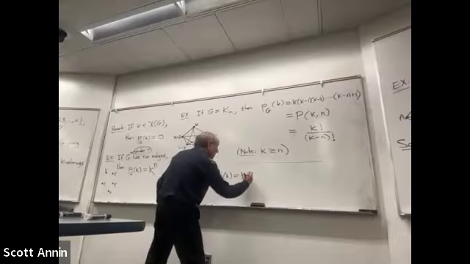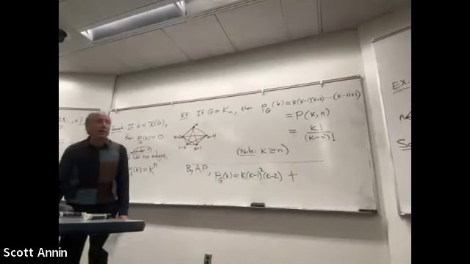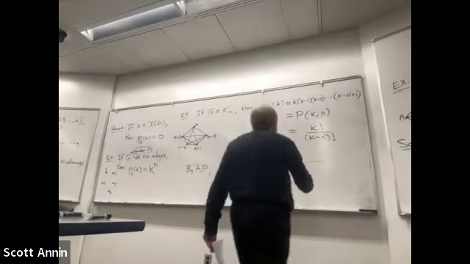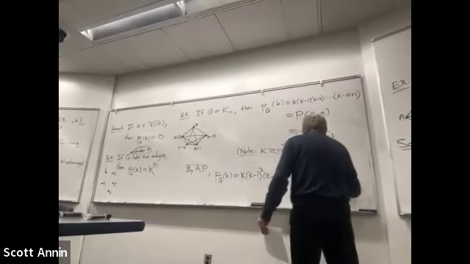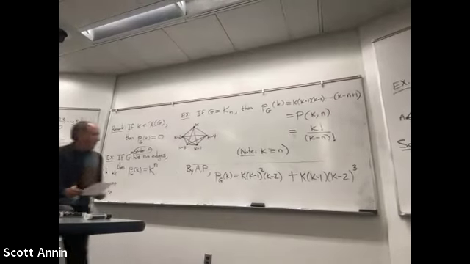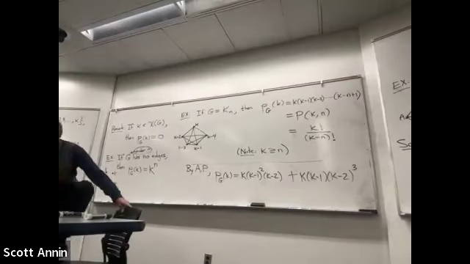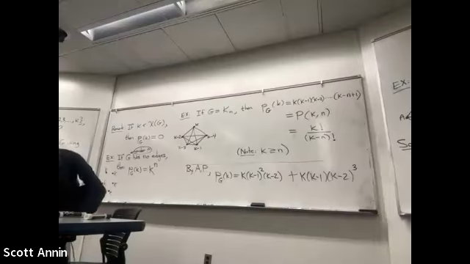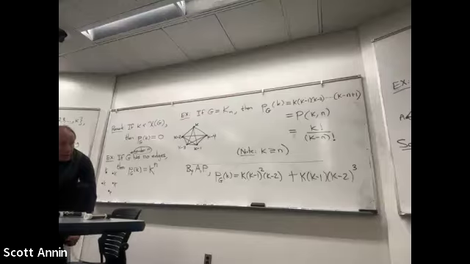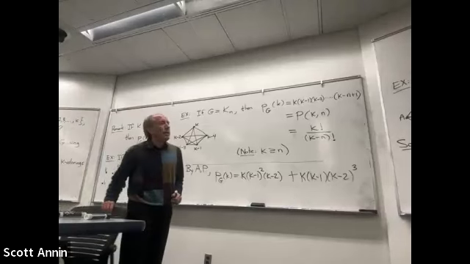So by the addition principle, I'm going to add these up. We're going to get K times (K minus 1) squared times (K minus 2), and then plus the second case, which I wrote up at the top there, K times (K minus 1) times (K minus 2) cubed. If I double check it with my notes, that is exactly what I have. Okay, everybody good with that? Yeah. Can we just say, instead of ways to color the graph, we just say K colors? Yeah, that's just a different language for it, but maybe that would make more sense.